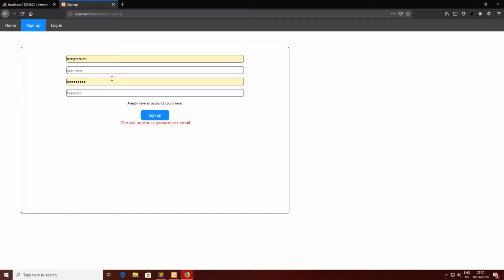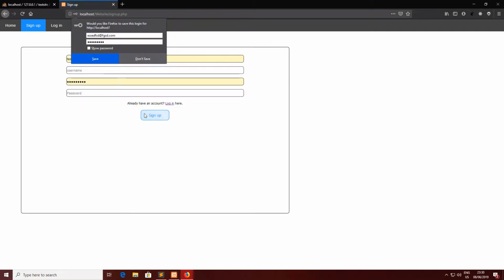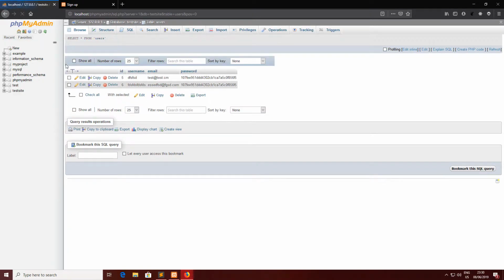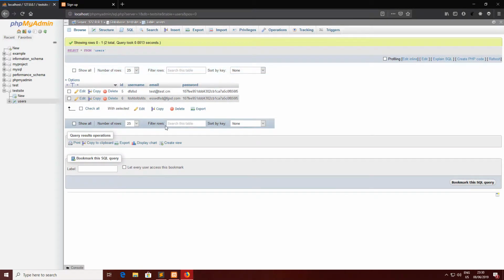Yeah, perfect. Now it told me to choose another username or email. That's perfectly normal for what we have here. But now if I go .com, boom. Now if I refresh, that's perfect.